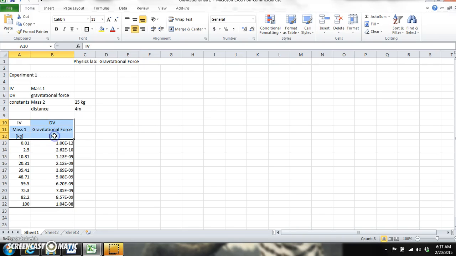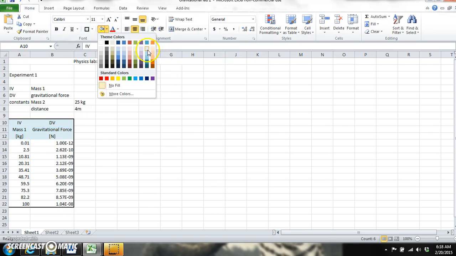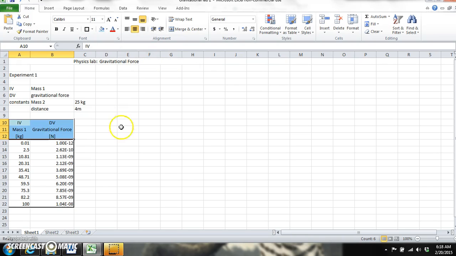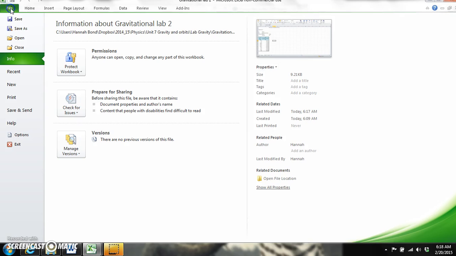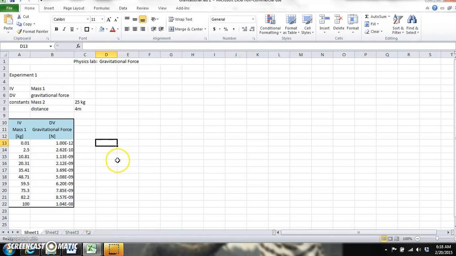I'm also going to, just for aesthetics, put a little bit of color to shade the header. So I'm going to select the cells of the header, and in that same portion of the upper menu, there's a place where you can select the fill color, and I'm going to select a light blue. So now my table stands out and is very clearly visible. Okay, so this completes creating a data table. Oh, I should just save this file one more time so that I've saved all of my changes.